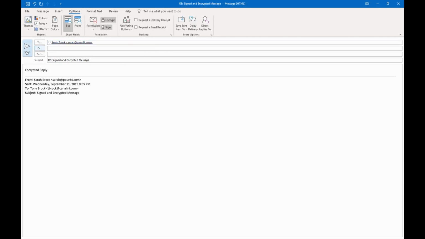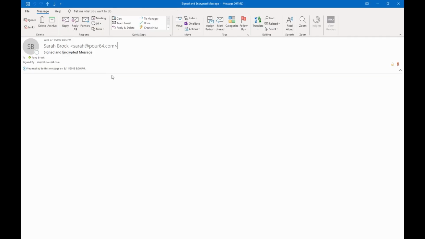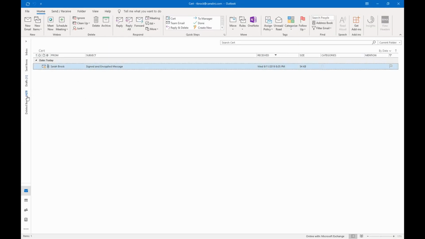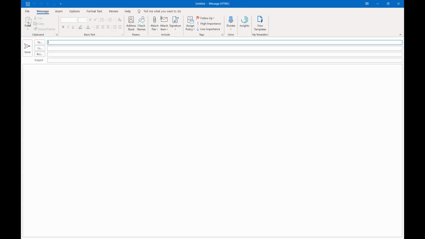Feel free to sign or not sign this message. Either way, the encryption will succeed as long as the certificates are valid.